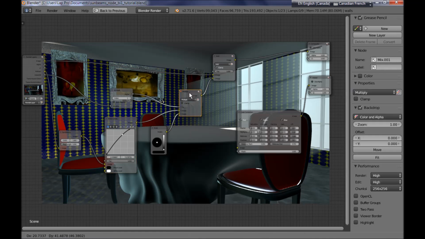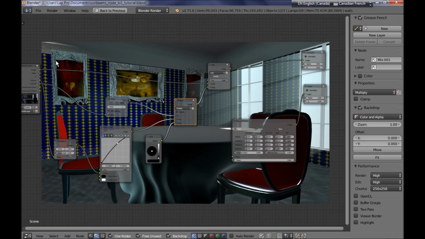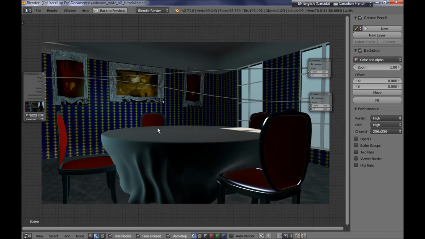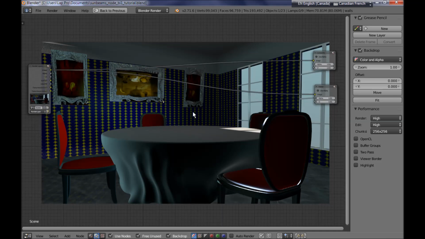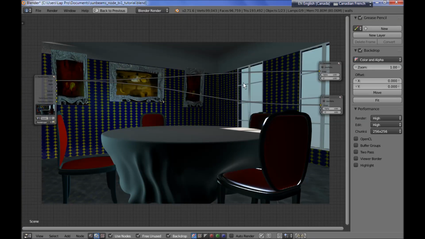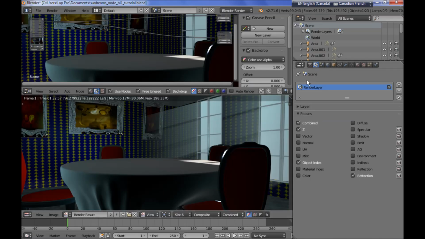Alright, so now I'm going to delete all those nodes, and I'm going to start all the way from the start. So delete those nodes there. Here we have our original rendering, and in this scene, because I have used a refraction material, as I told you before, for the glass panels of my windows, it's rather easy for me to get those highlighted areas around the windows by going over here to the scene panel context and enabling the refraction render pass.